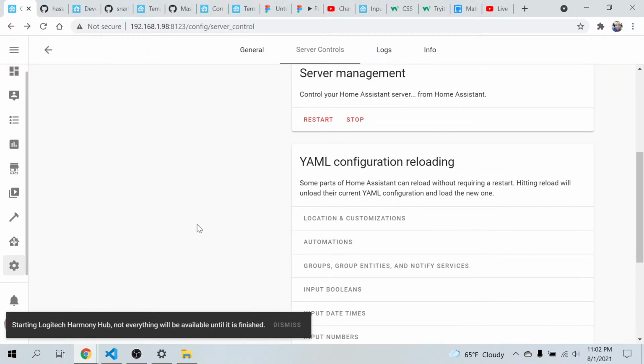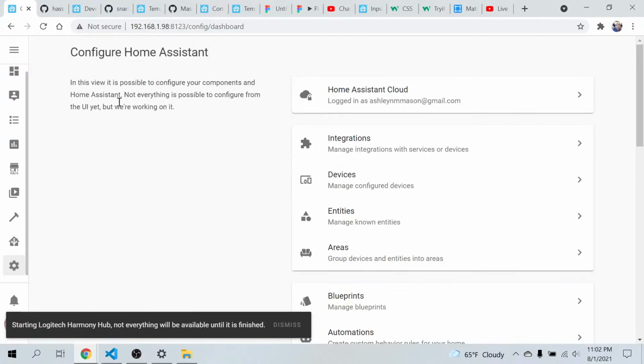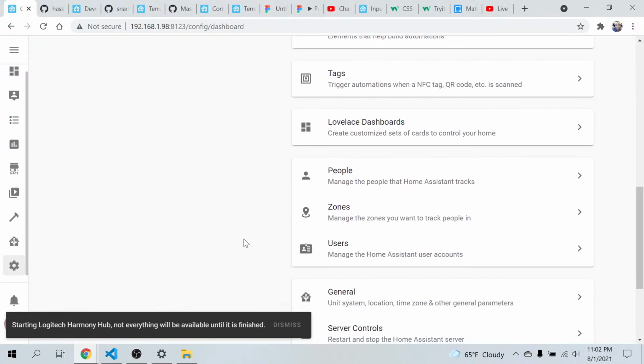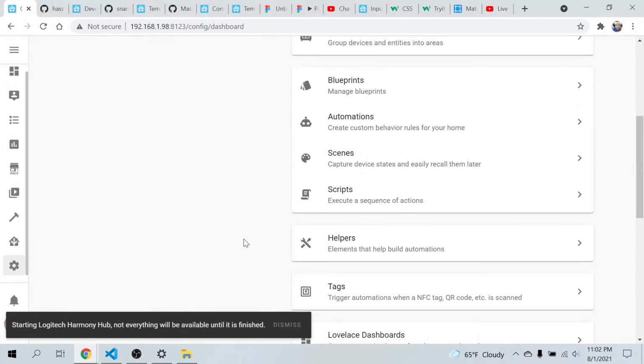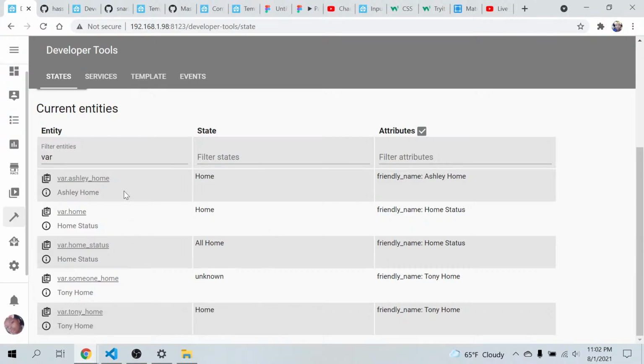Instead of using var, I could just be using template entities. Okay, let's wait until it says that everything's in before I freak out about having no info.